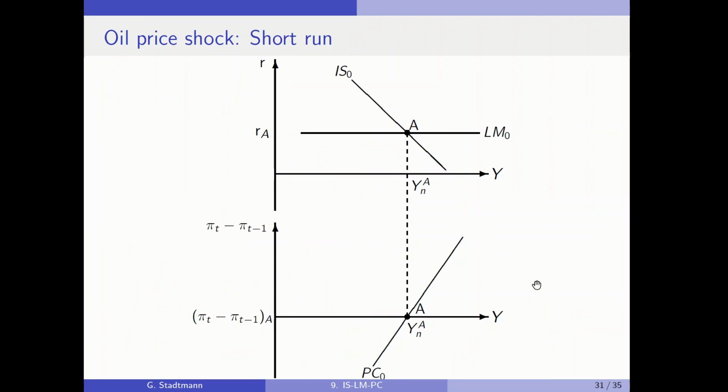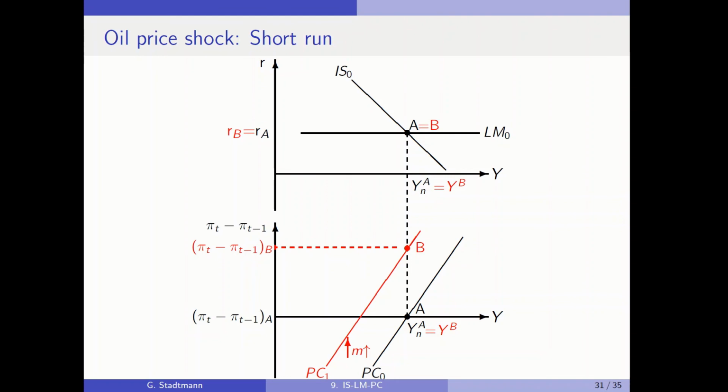This is the initial equilibrium, scenario A. The Phillips curve shifts upwards. So here you can really see that the shock occurs on the supply side of the economy, because in a first step, the upper part of the diagram is not affected. So it's not the demand side, it's not the IS curve which shifts in the beginning, but it's in the lower part of the diagram, the Phillips curve.